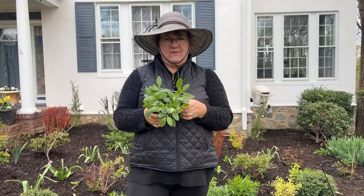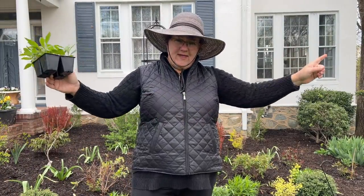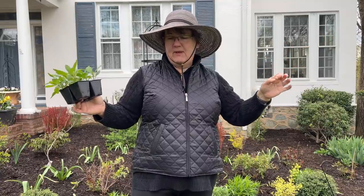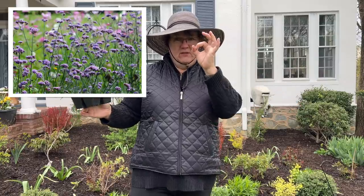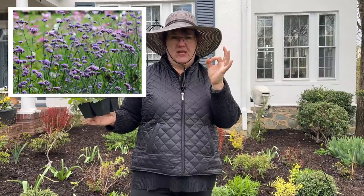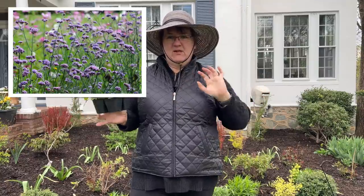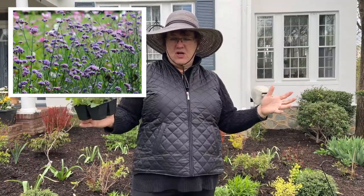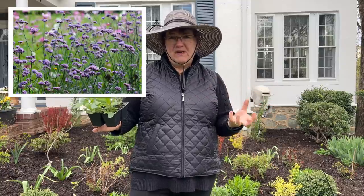I'd like to plant these verbena bonariensis. Now these grow really tall, thin branches that come to be about 3 or 4 feet tall even. And at the ends of the branches, they have these little purple ball-shaped flowers. They're kind of wispy but strong. They're great for interplanting around other stronger, bigger flowers.